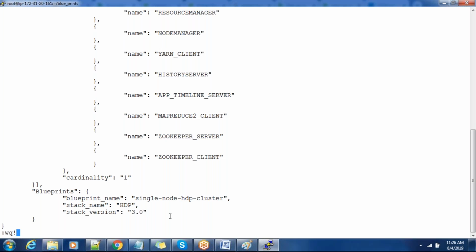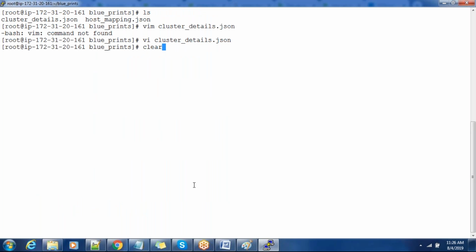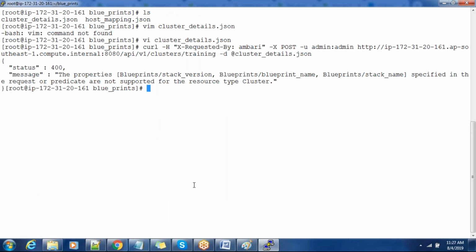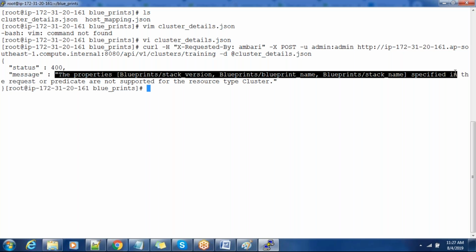So let me try with HTTP 3.0 and see. The request or predicate are not supported for the resource type cluster. Okay, let's see this option, how to override.